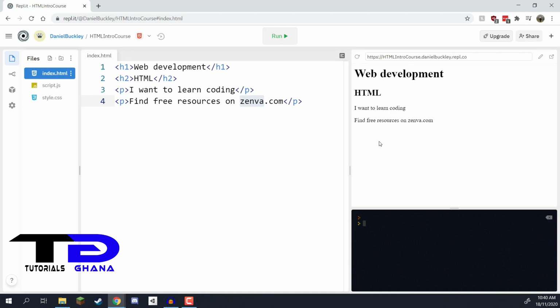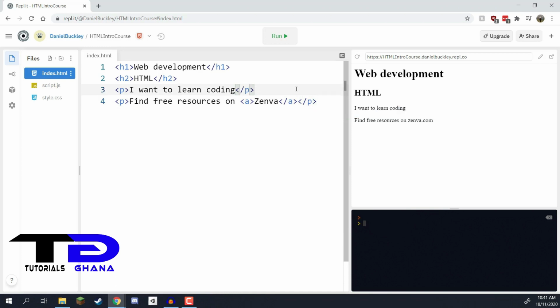So how are we going to do this? Well, first of all, I'm going to make it not say zenva.com. Instead, I'm going to make it just say Zenva, since we don't need the .com, as that's going to be automatically done for us when we go over to it. So on this Zenva text right here, what we're going to do is encapsulate it within a tag called A. So here I'm going to do an opening bracket, go A, and then do a closing bracket called A as well.